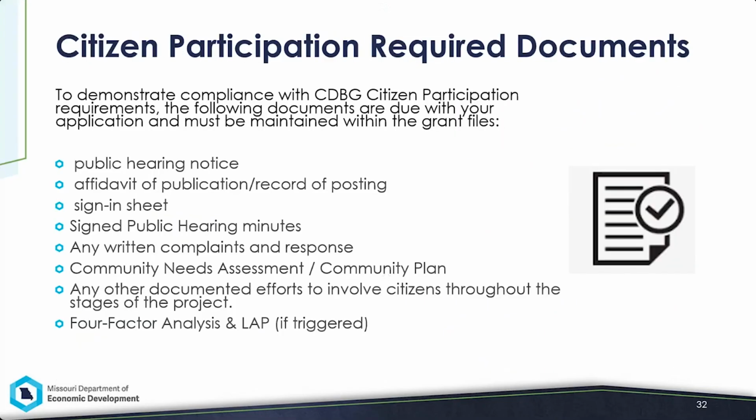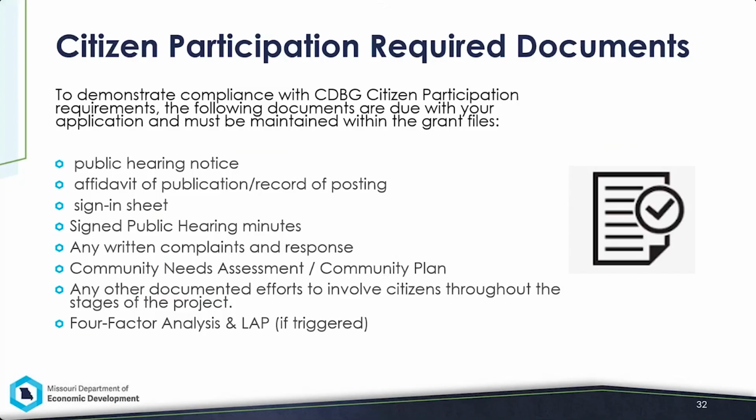So now we'll move on to some required documents for citizen participation. To demonstrate compliance with CDBG citizen participation requirements, the documents below are what is needed to be submitted within your application: the public hearing notice, an affidavit of publication or a record of posting, the sign-in sheets, the signed public hearing minutes, and any written complaints in response. Also, the community needs assessment or community plans or both, and any other documented efforts to involve citizens throughout the stages of the process, and the 4-factor analysis and LAP if triggered.